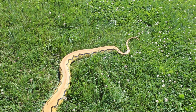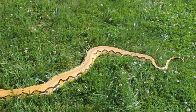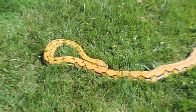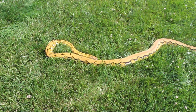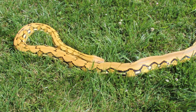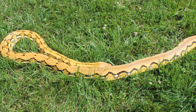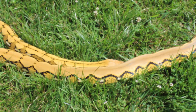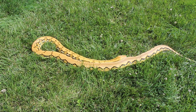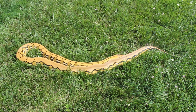He's looking real good. I'm hoping to pair him with a proven purple this year to get purple platinum tigers — really looking forward to that. I'll probably hold back one or two females. Phenomenal stripe on him — I love how the color gets broken up. He's just a great looking snake.